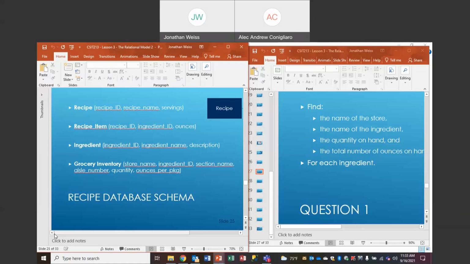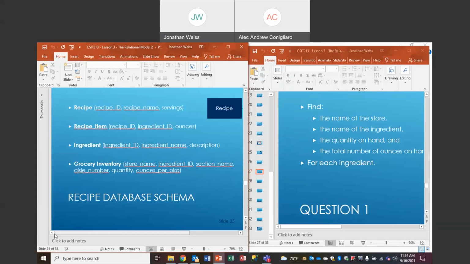And in this case, we're going to join ingredient and grocery item. Yeah, we only need these two relations, so this is good. This is a fairly simple one. So there we go. There's our join expression.